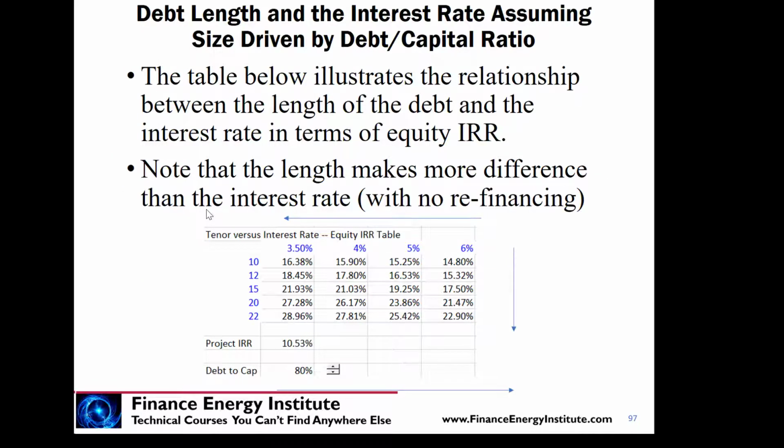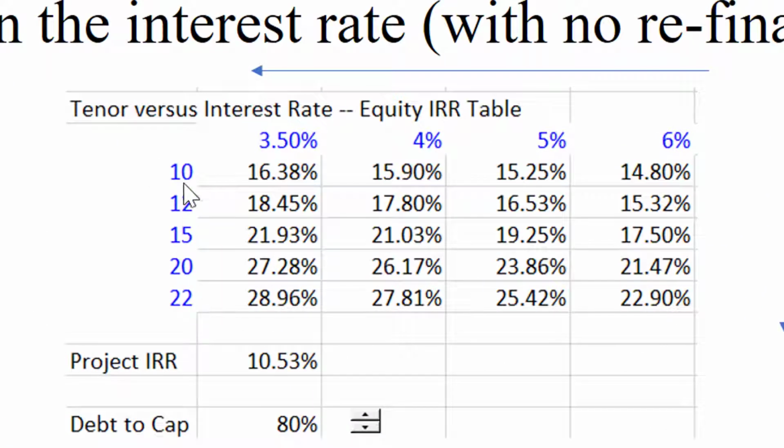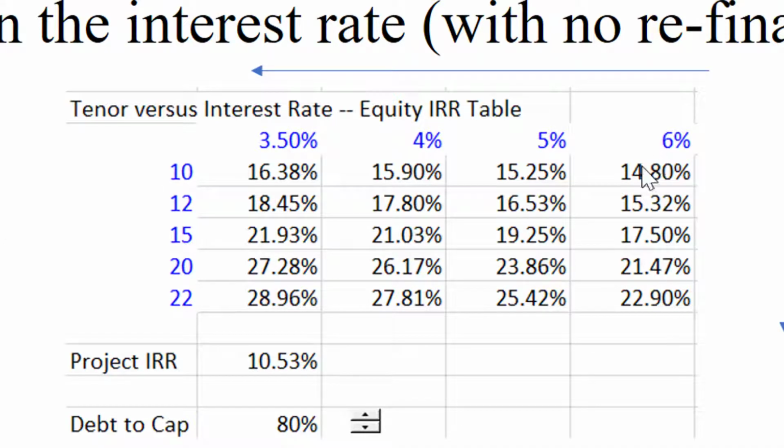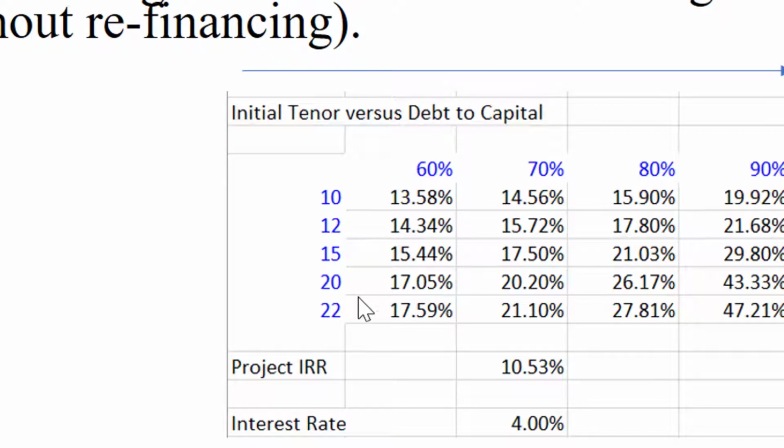And then here's what really the big deal is now. The big deal is, this one said, well, if you increase the tenor and you increase the interest rates, well, they increase the IRR. This is equity IRR. They increase it a little bit. And then they increase it or decrease it as the interest rates are increasing it. But look at this. The effect of the tenor is so much more important. But this ignores refinancing.